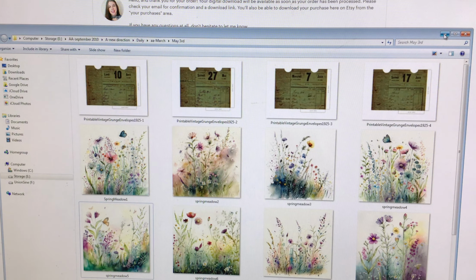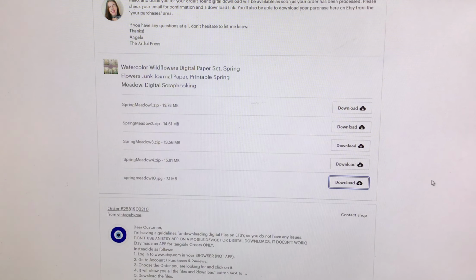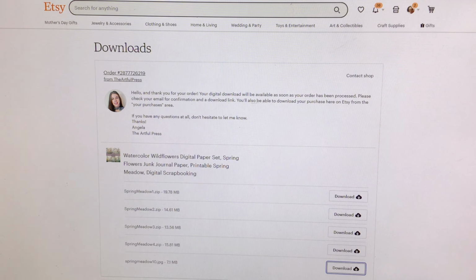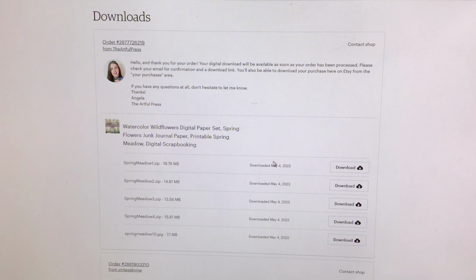Now, one thing that's important to note, if I refresh here, once you've purchased these files, they're yours forever and ever. Amen. Here you can see it says that I've downloaded these files on May the 4th.